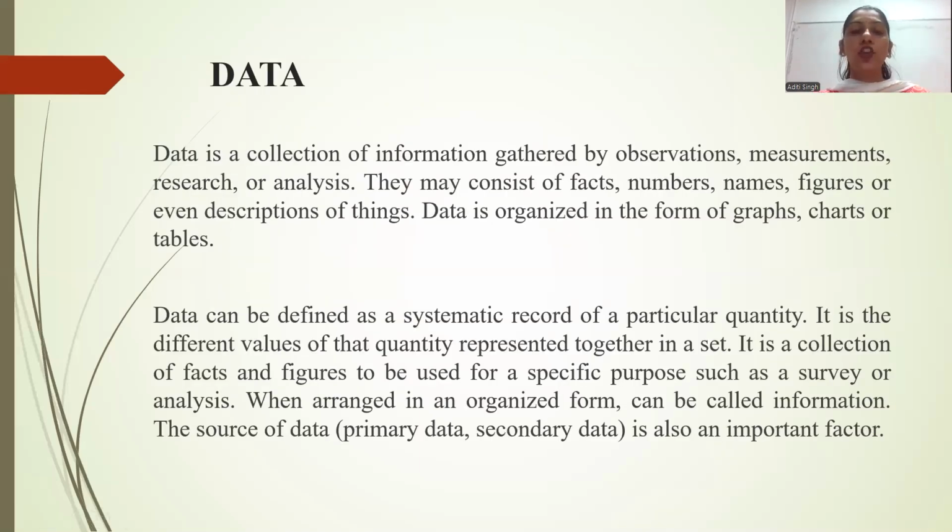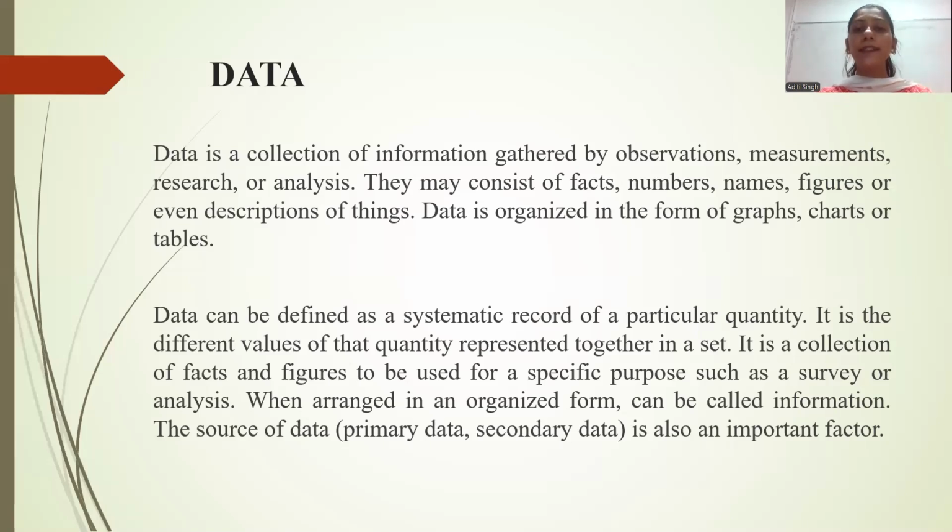Now our next topic is data. Data is also a part of statistics, which is used to gather information and to convert qualitative data into quantitative data. Let's first understand the basic meaning of statistical data. Basically, data refers to the facts, numbers or information that we collect or gather.